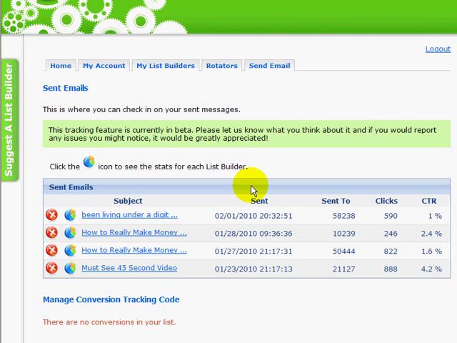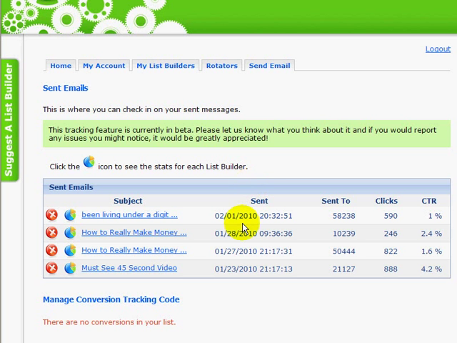But I am personally really excited about this feature. It makes tracking your results at each site that you're promoting through a breeze, and it gives you a real simple way to measure your results and to modify the campaigns that you're sending out to specific list builders, because each audience is going to react differently to certain things. So this gives you the opportunity to very quickly and easily, with no additional effort on your part, see what's working where and then modify your approach so that you can get better results at each site you're promoting to.